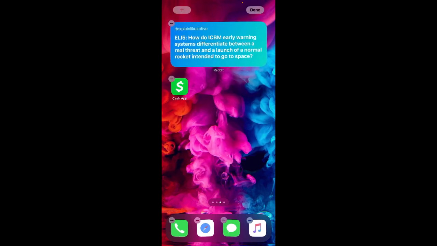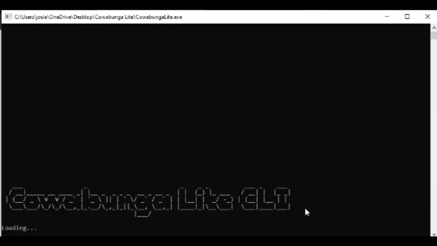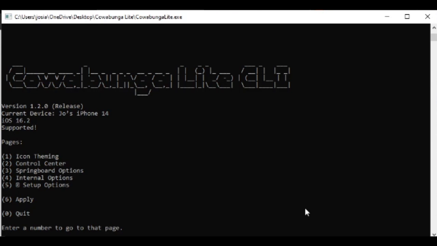What would be recommended prior to installing the themes is moving all your apps from the home screen. You can do that by just holding down on the app, clicking the minus button, and then remove from home screen. Okay, so we just looked at how the themes work on my phone, and now I'm going to show you a few other things.